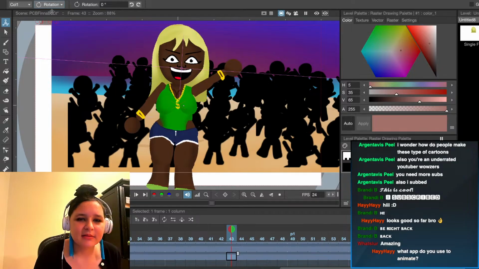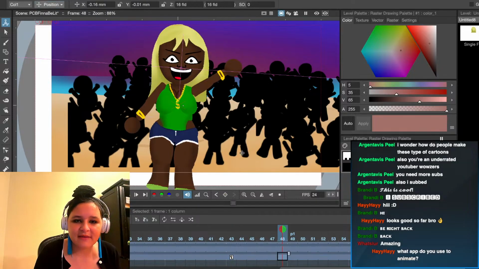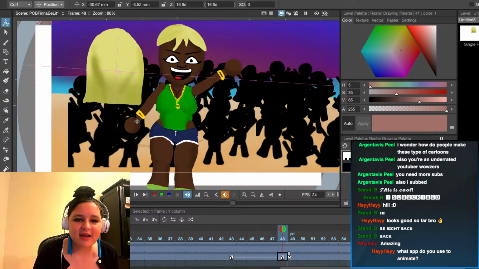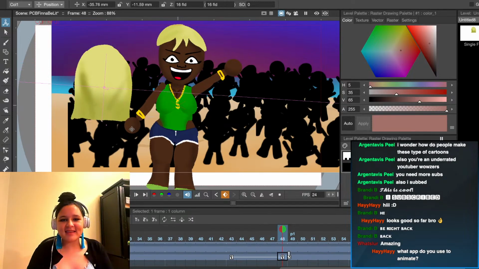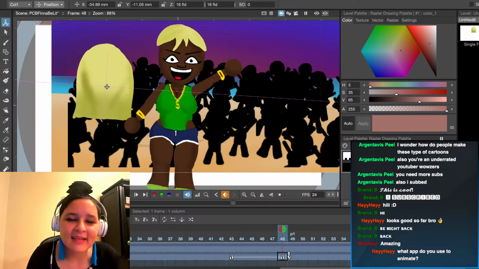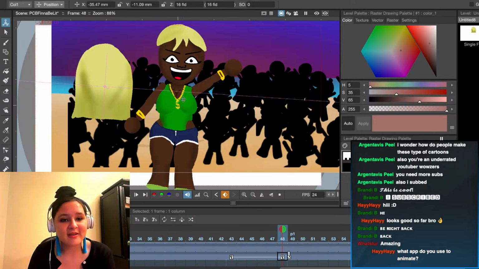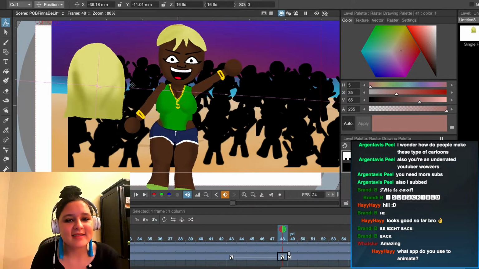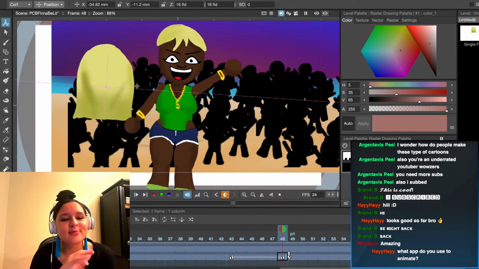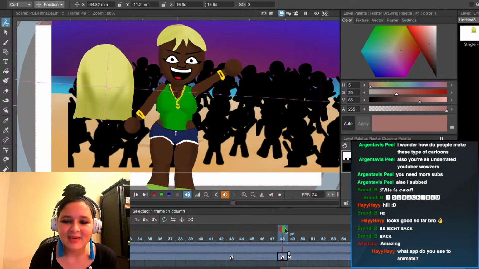43? Yeah. Okay, so that's where it gets set, and then it's gonna start moving. So then by 48, the other character is gonna steal the wig. But I gotta add some of her real hair, because she's not bald. She just wants to wear a blonde wig because she thinks it's cool. I swear the hair's not gonna be floating in space, it's just because I don't have a character yet.